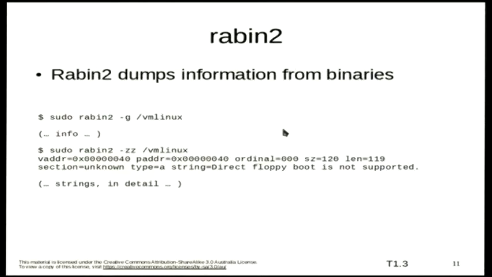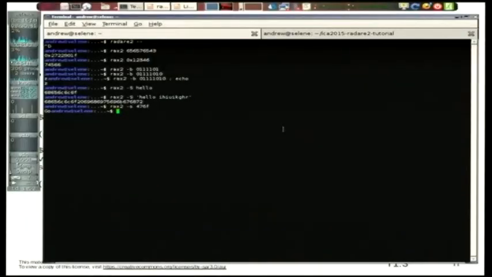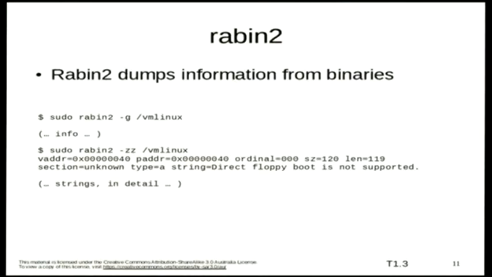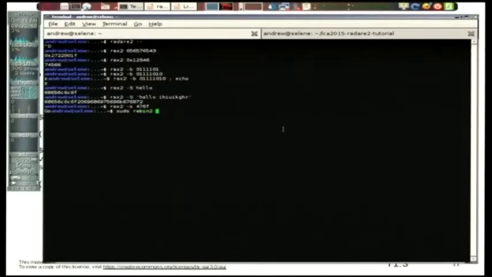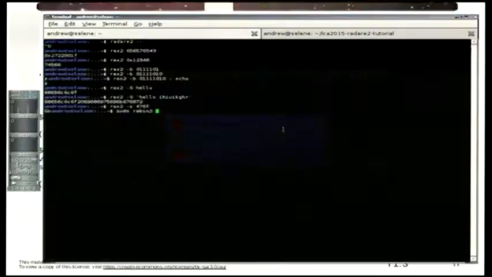The next tool is called rabin2. It's, I guess, a bit like binutils objdump, but it does report various types of similar and different information about binary programs. I'm using /vmlinux just because I can, but feel free to put any program there and see what it reports. Because it's vmlinux, I have to do it with sudo, so you may choose just to pick another user space program, any binary, and try it.